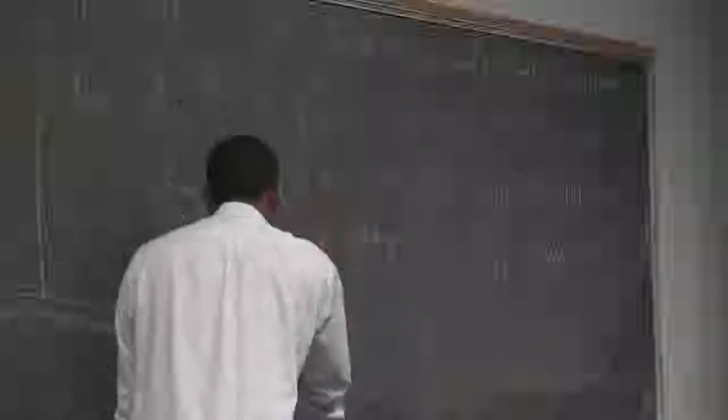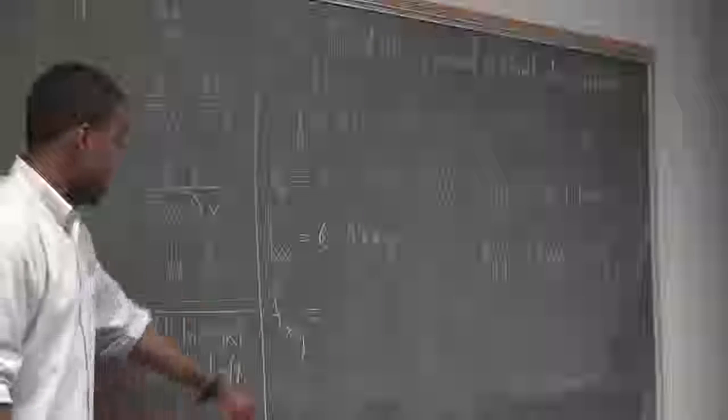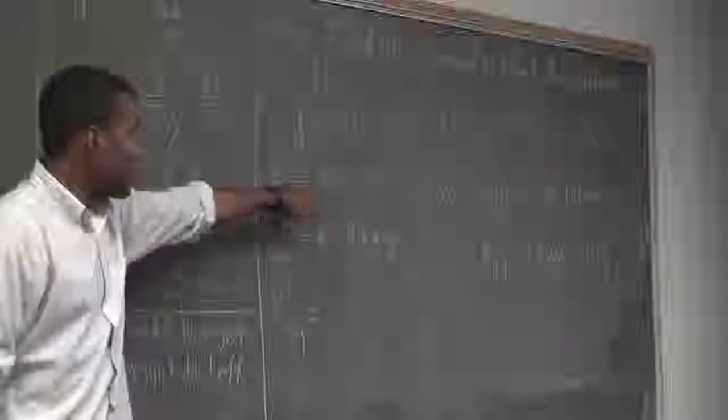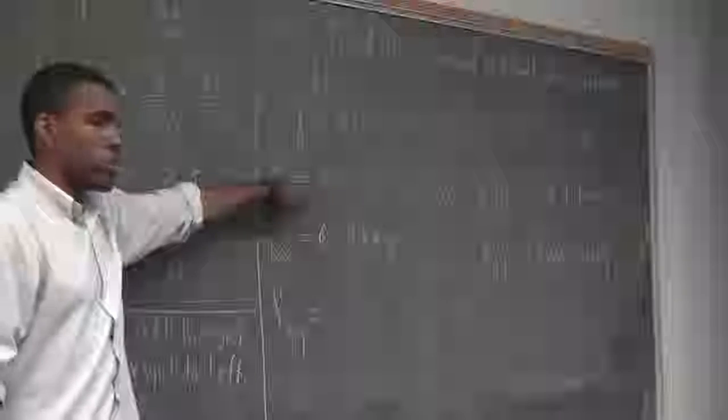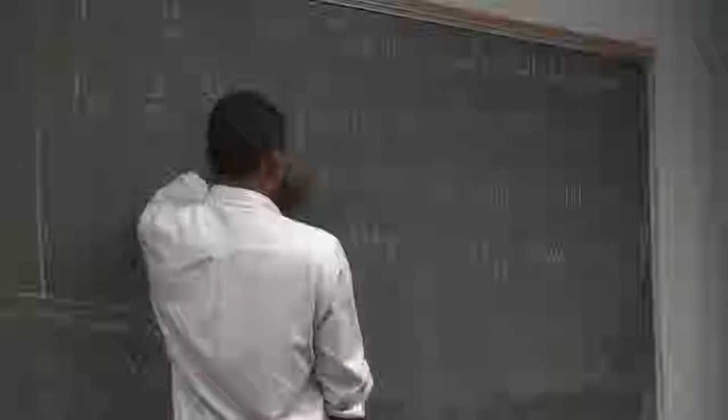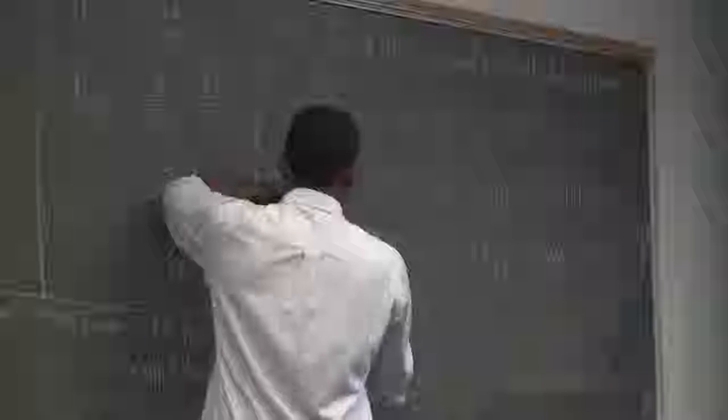Okay, now let's find the other one. What if I say partial with respect to xy, right? This means I look at the partial with respect to x, then take the partial with respect to y. So I'm looking at this guy, and now I'm going to differentiate with respect to y. Right? Minus 6x squared plus 9y squared. So this is differentiate fx with respect to y.